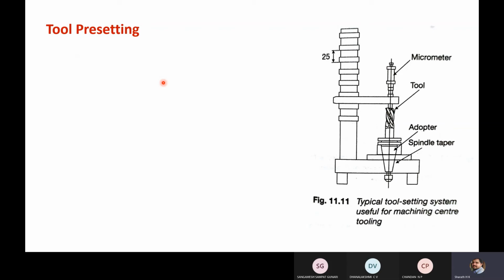It is a process of taking the reference point from which you are going to consider incremental positions. You need to make the system understand that this is the reference point. For that, there is a procedure, called taking offset. So this tool presetting is also related to taking this offset.